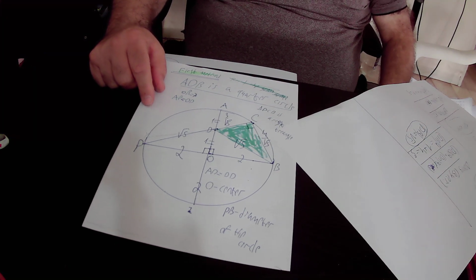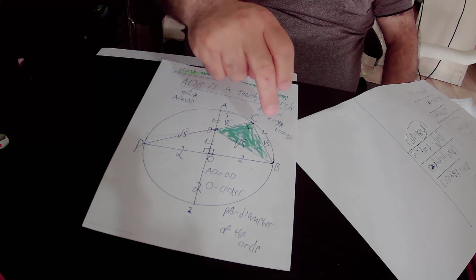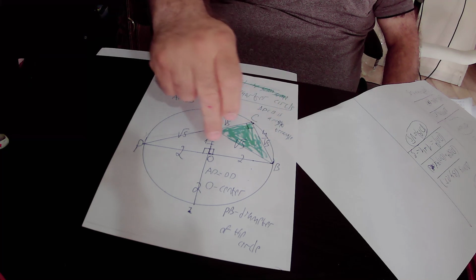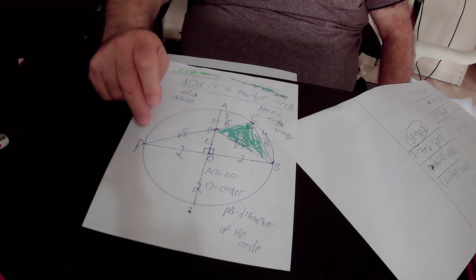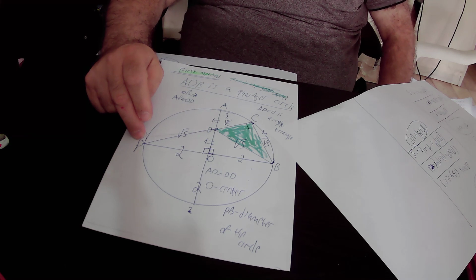Then we completed the quarter circle to a circle. We extended the radius PO by a straight line until it touches the circle at point P. Point P is the touching point of the extended PO in the circle.